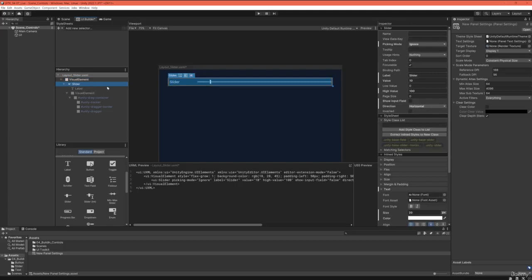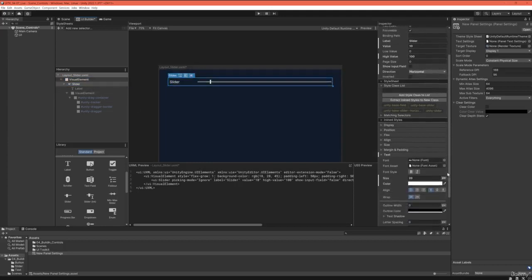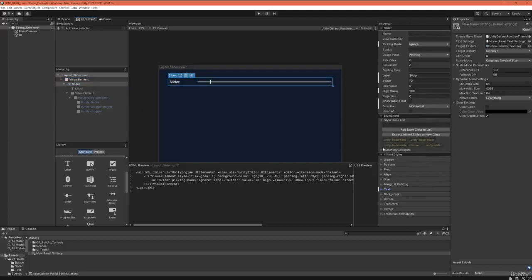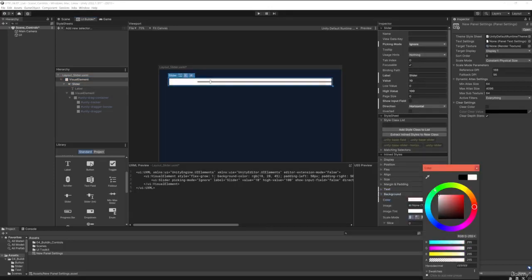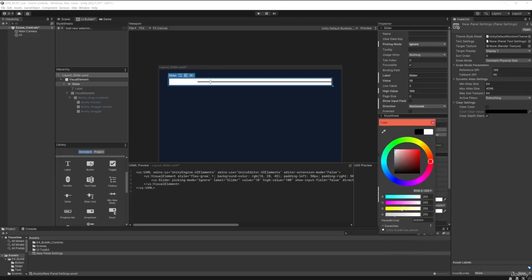But now when we go on to the slider itself, and let's say we want to set a different background, you can see the only thing that we can actually manipulate is this organizing visual element that is kind of the parent of all the other stuff in the slider. And obviously that's not enough to actually get a nice view for our slider, so there must be some other way.